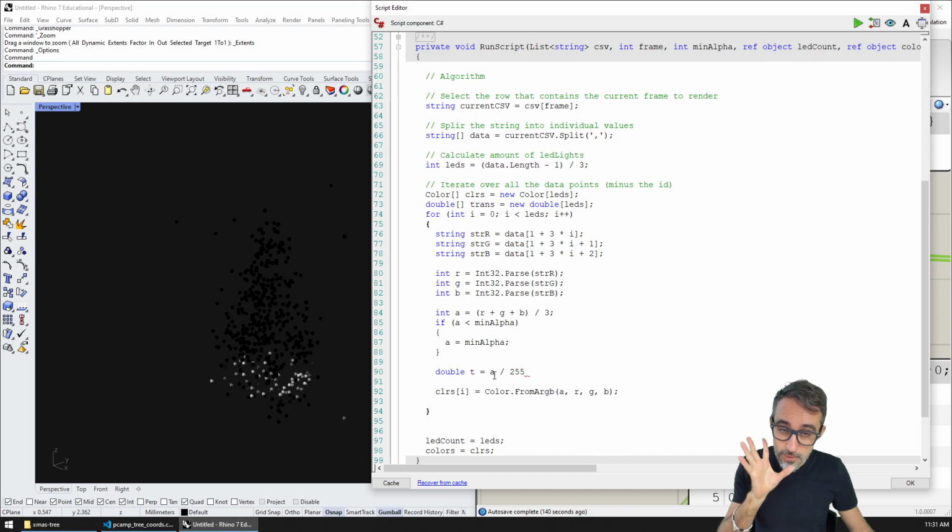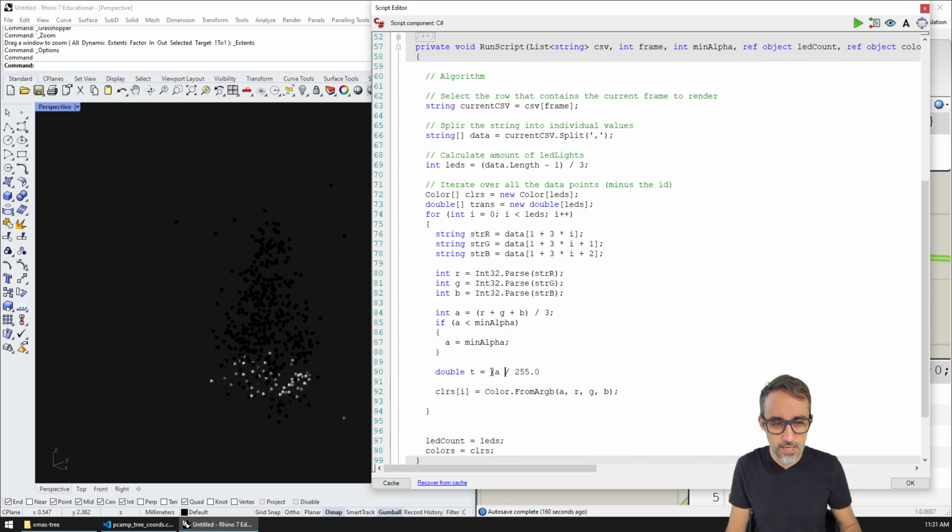However, we need to remember that C# works with integer division, and because A is an integer and 255 is an integer, the result will also be an integer, so either 0 or 1, nothing in between. So in order to make sure that this is a real division, I'm going to write 255.0.